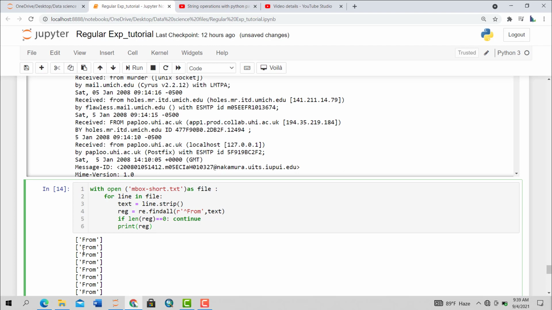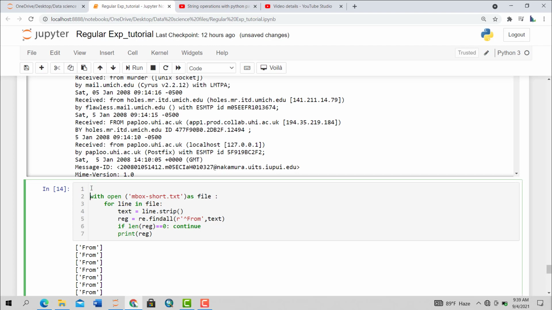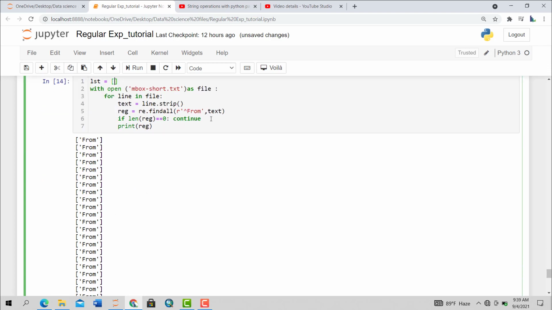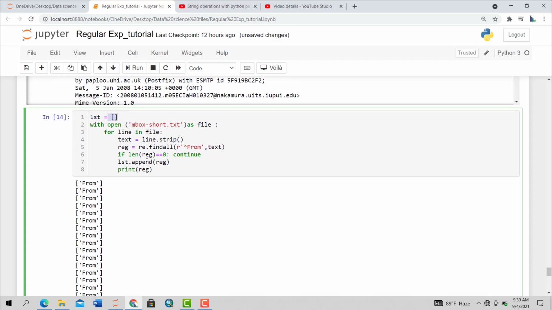Now to know how many lines start with From, we need to create an empty list, so this is our list lst. Now we are going to append to it: lst.append this reg, one by one, all those From lines.